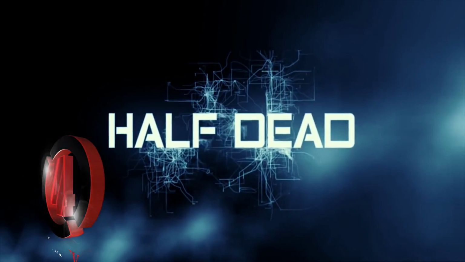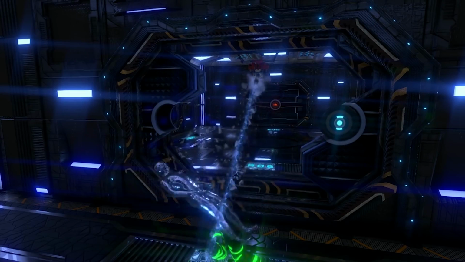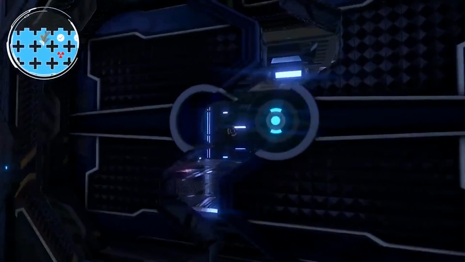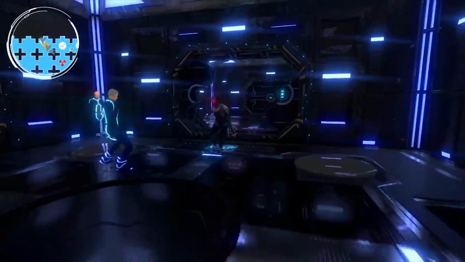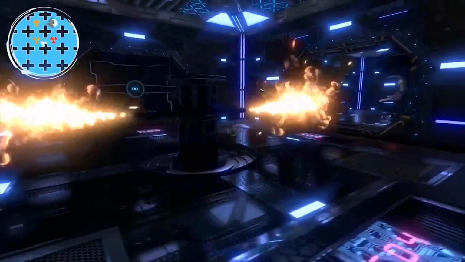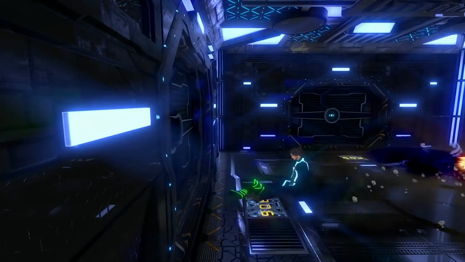Half Dead. You are a representative of the craft and company. You are selling automated fabrication tools across the galaxy when your spacecraft crashes into a hostile planet. Use the tools you sell and the local resources to build up all of what you'll need to survive and eventually be able to escape the planet.